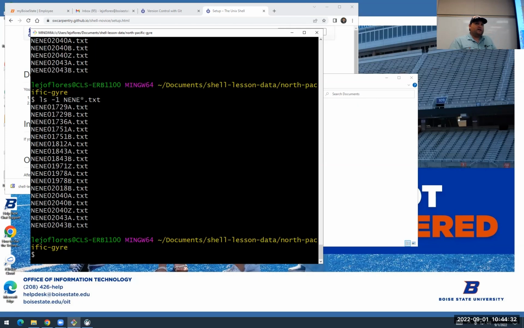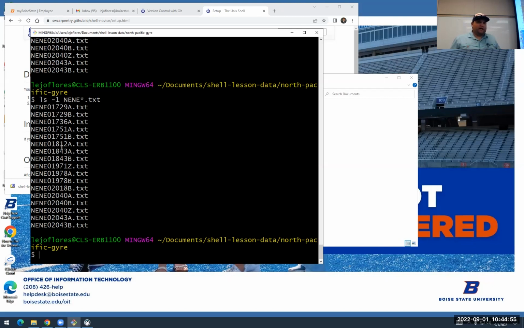So the wildcard is just a placeholder. It says match anything that's in between these, or anything that you find that matches this pattern. This is a perfectly valid thing. I want to know the name of that file.